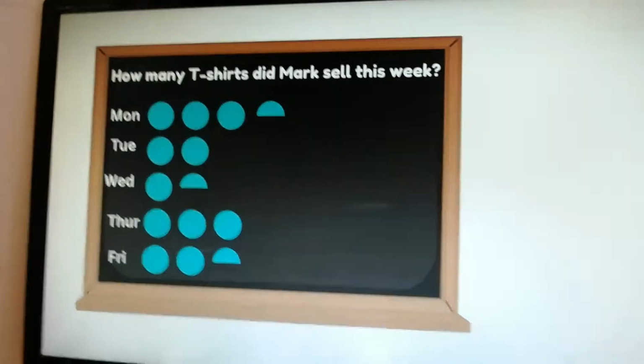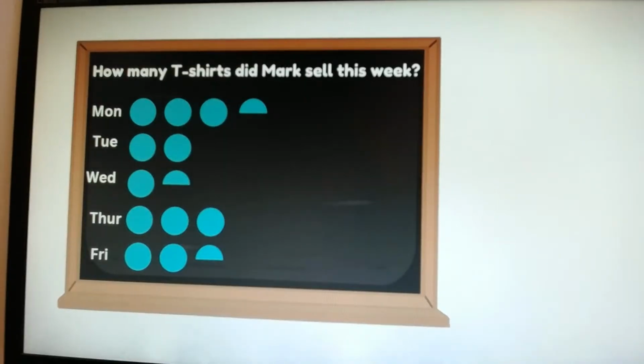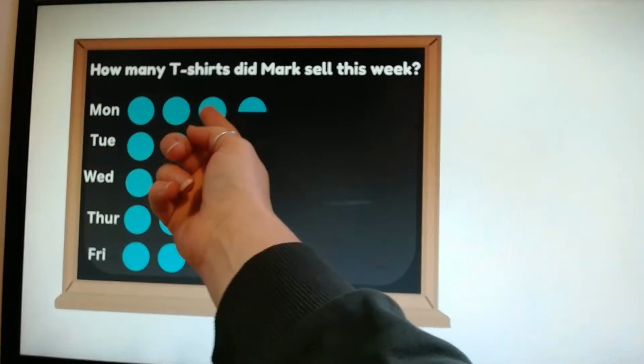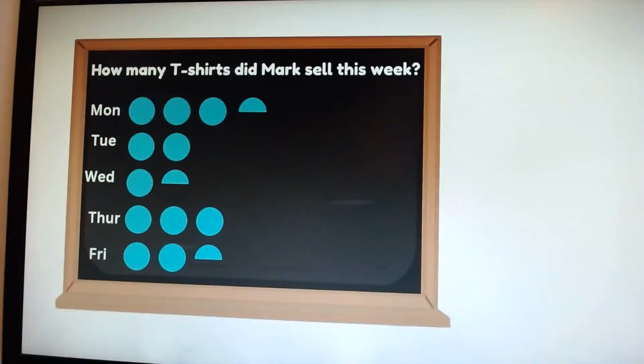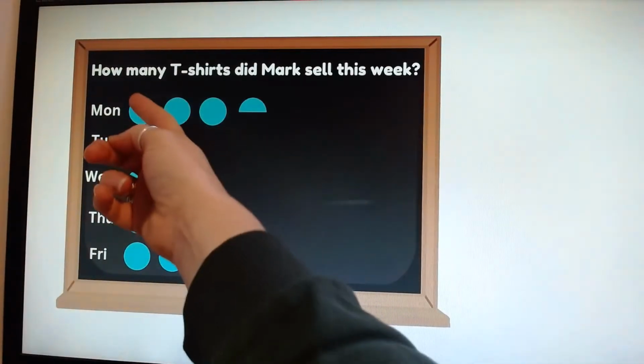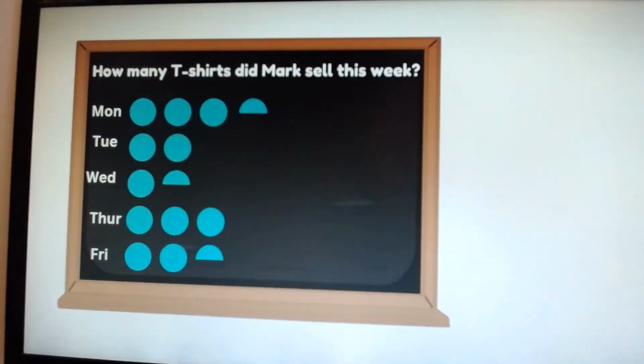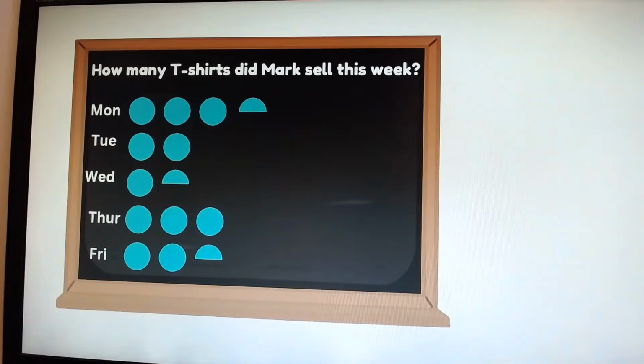And they're quite right. Which half would you have? Would you have the top half, the bottom half, the front, the back? It'd probably fall off if you just had the front of a t-shirt, wouldn't it? It wouldn't be much good. So, probably people wouldn't pay for that. So people are like, well, if each of these circles means one t-shirt, 3.5 t-shirts doesn't make sense. So then some people said, well, what if it meant 2 t-shirts? So this would mean 1 t-shirt. And lots of debate about it, lots of different options for answers.